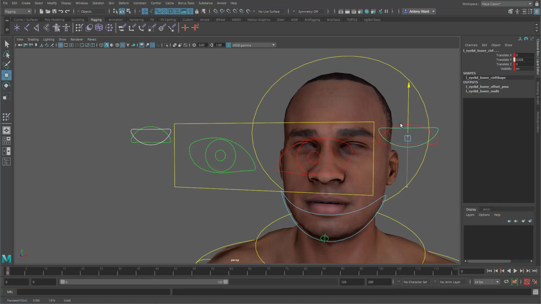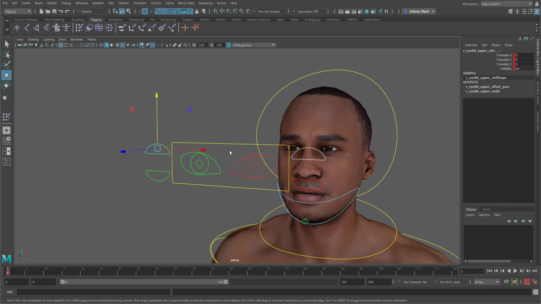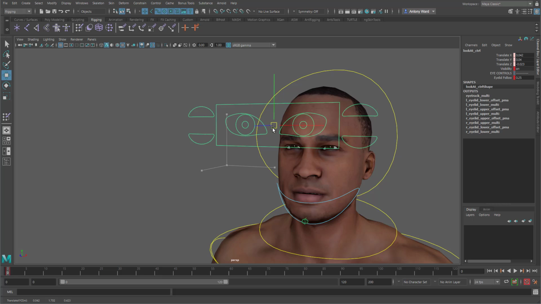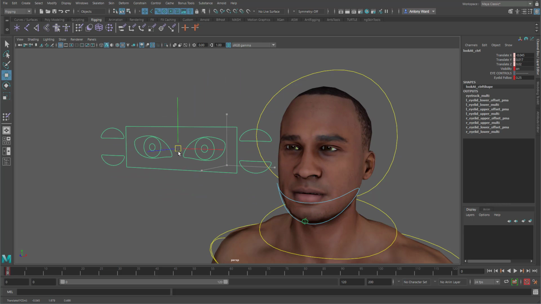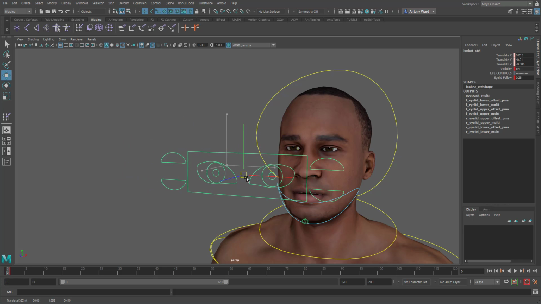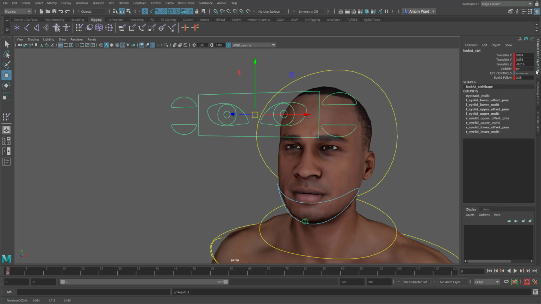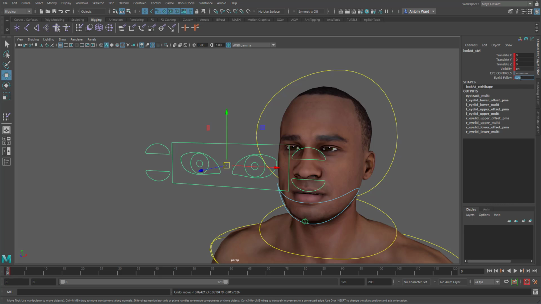Okay, they work. Great. If we move the look at control, the eyelids should follow the eyes too. Looks a bit weird, but I know what's causing that. Let's reduce the amount the eyelids follow the eyes first, maybe 0.15.